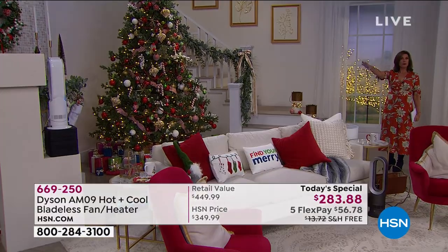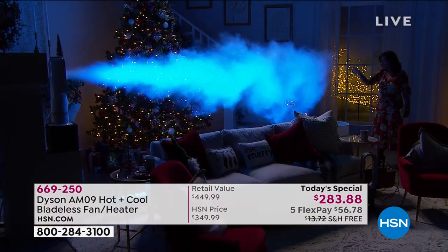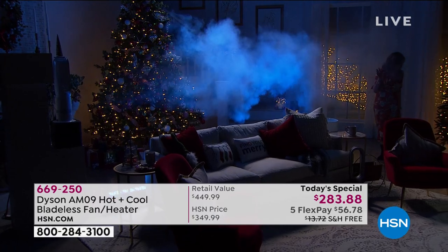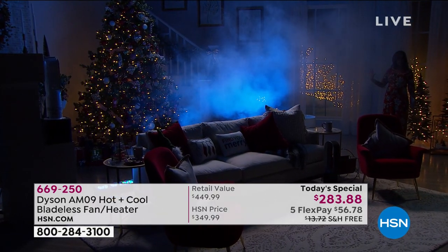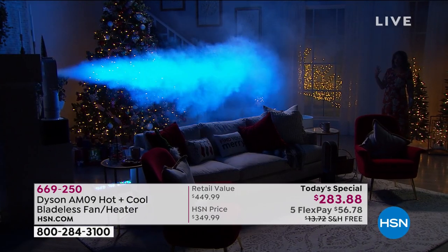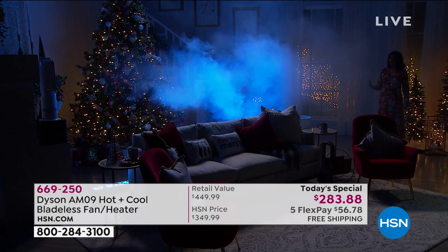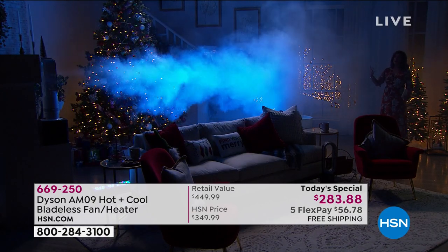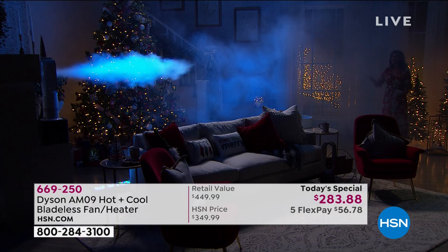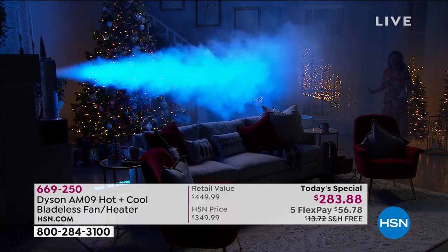a Dyson across the room. And I say across the room, that's at least 20 feet. I'm gonna step back another 10 feet because the fog that we are actually putting through it, look at how it projects out. This is the power that you want. This is the kind of projection you want because this is going to affect the temperature of an entire room.